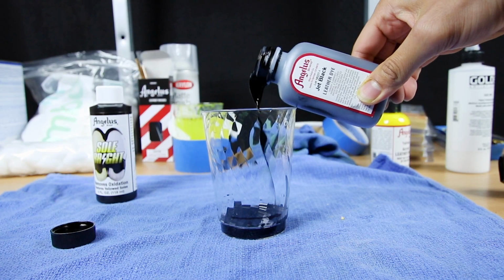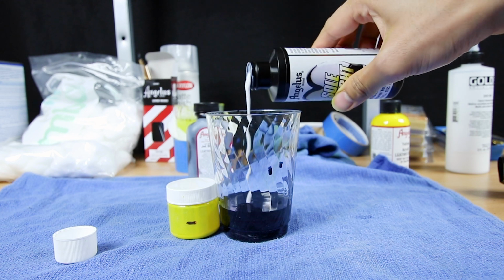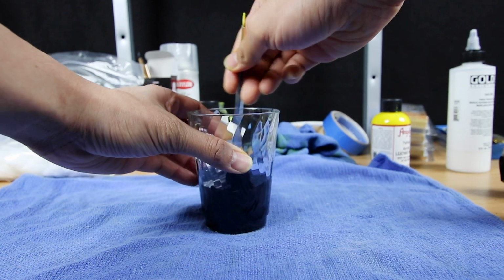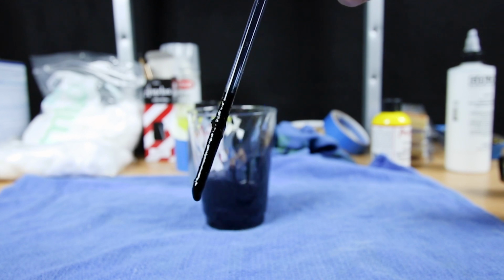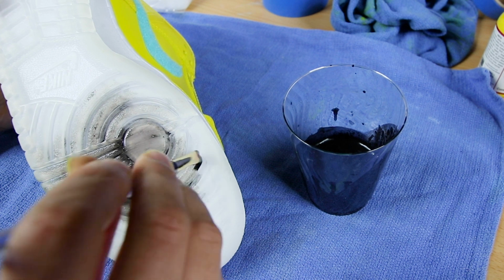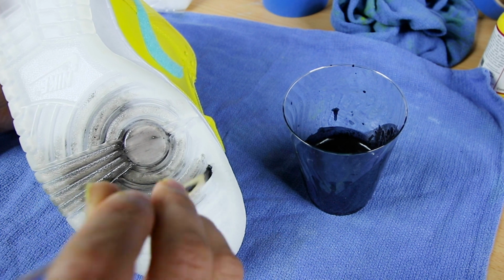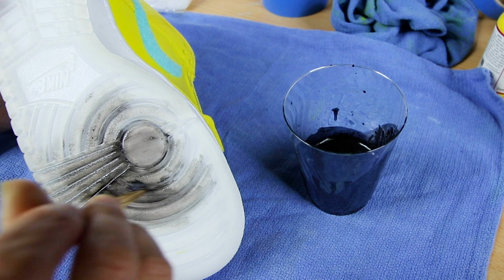Now onto the soles. I actually had issues dyeing the soles black. The problem that I encountered was the mixture itself. At first, I thought this step was gonna be a breeze. I thought it was gonna be easy, but man, I thought wrong. What I didn't realize was that the 50-50 ratio of the jet black leather dye and that Sole Bright sauce mixture wasn't mixing right. And I wasn't too sure why.